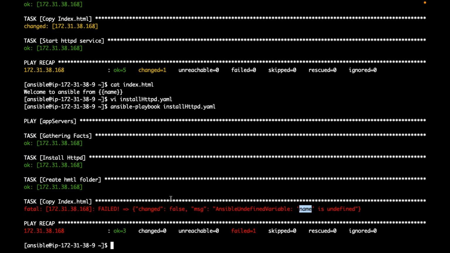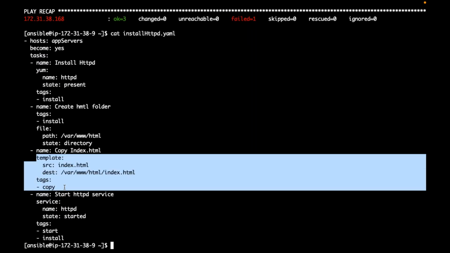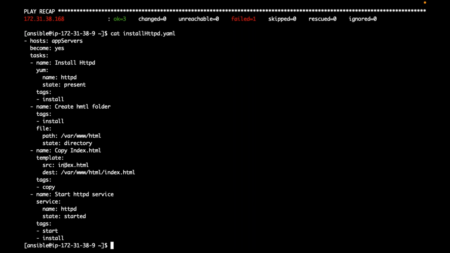Where? In this task. But am I using that variable in my playbook? Am I using that variable in the playbook anywhere here? Directly in the playbook, no. I am using the variable in this template, as part of this task. Indirectly we are using that variable as part of this task in this template.